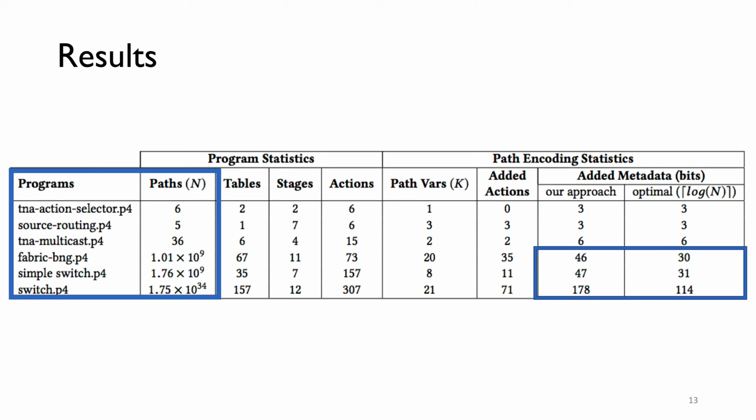In all cases, what we witnessed is that the introduction of our metadata worked smoothly, and our encoded programs compiled for Tofino, and packets at the end of the pipeline would be tagged with the path that they took. Even for the most complex program, the amount of bits that we needed, 178, was only marginally greater than the optimal value for the unfeasible single variable Bolaris algorithm, which is 114. More importantly, all of our encoded programs do not use all of the bits that we have available.